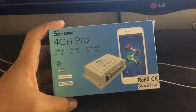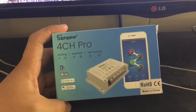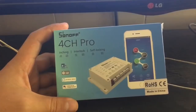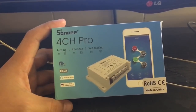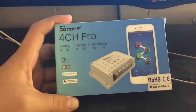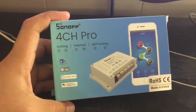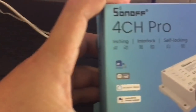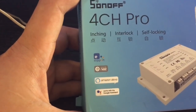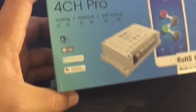Hi, today I'm going to talk about a line of products that I came across and that I found very interesting. Just a few days ago, I came across this brand called Sonoff, and it has a line of different products that are very interesting. All these products are Wi-Fi enabled, and they are compatible with Nest. They work with Google Assistant, and they work with Amazon, with the Amazon Echo.